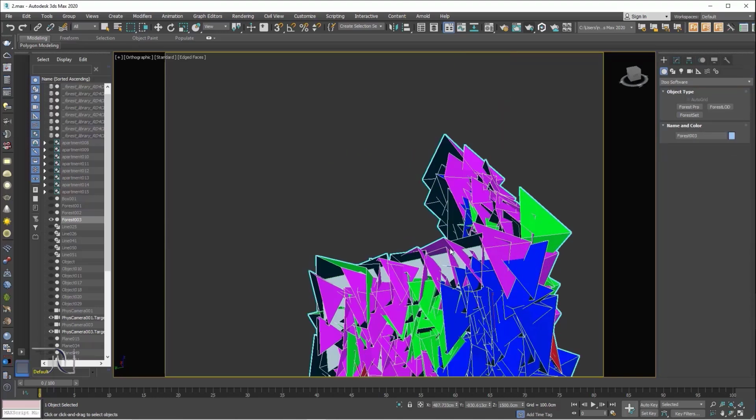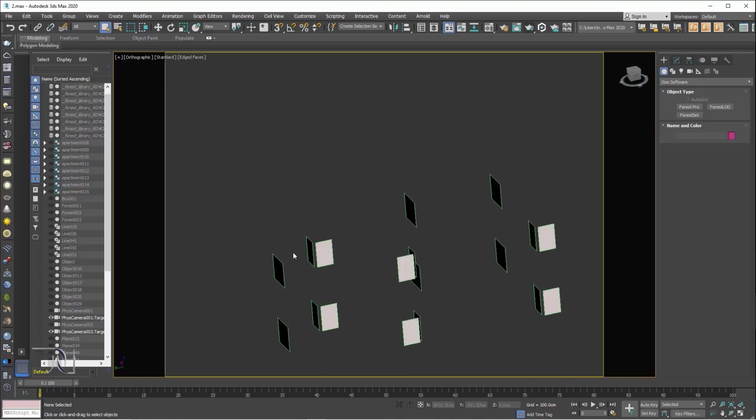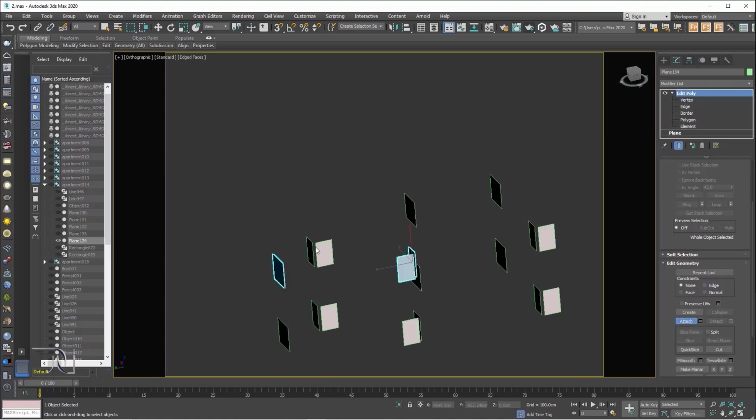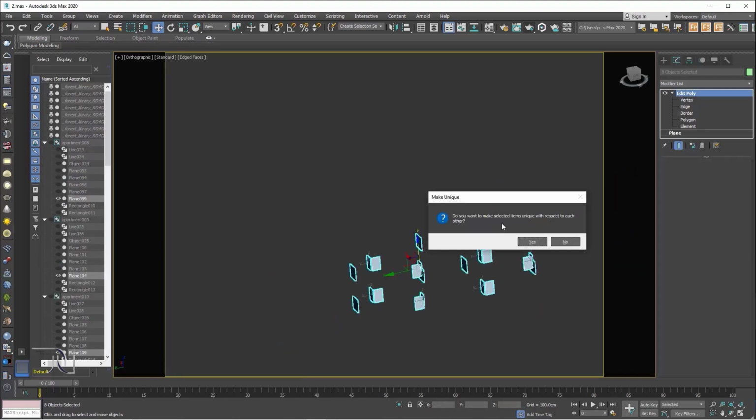Now, as we can see, the items are not in the right direction. To solve this, I will try to make all the walls with the same direction in one edit poly.